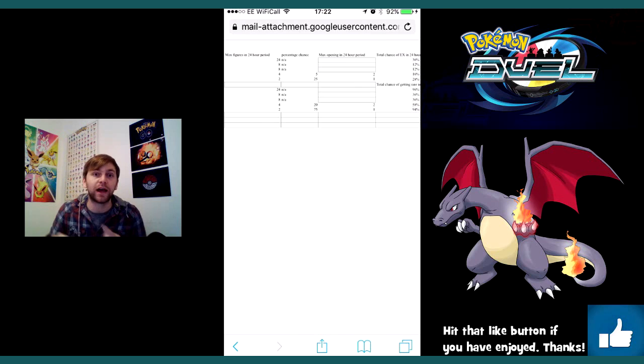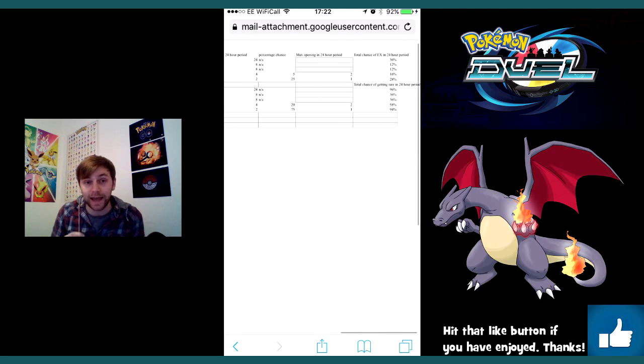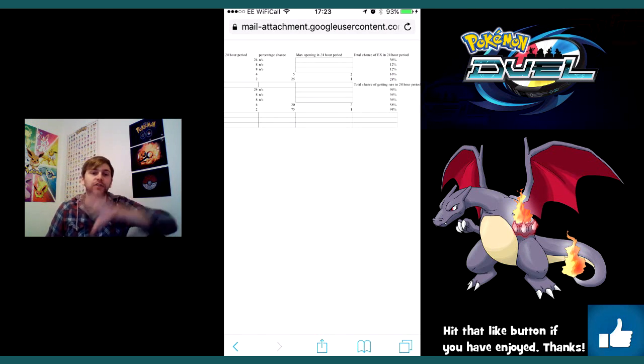You can have common, uncommon, rare, or EX. I've also made a separate column for the percentage chance of pulling an EX figure. So we've got a 5% chance within the gold, with the max opening in a 1 hour period being 2 of these, 2 12s, and the percentage chance of pulling a rainbow booster is 25%. So your 25% is guaranteed to be an EX, the 75% is the rare, and you can only open one of them in a 24-hour period. In the final column, we have the total chance of getting an EX figure within a 24-hour period, assuming that you are opening 24 white boosters, or one rainbow booster, or two gold boosters.